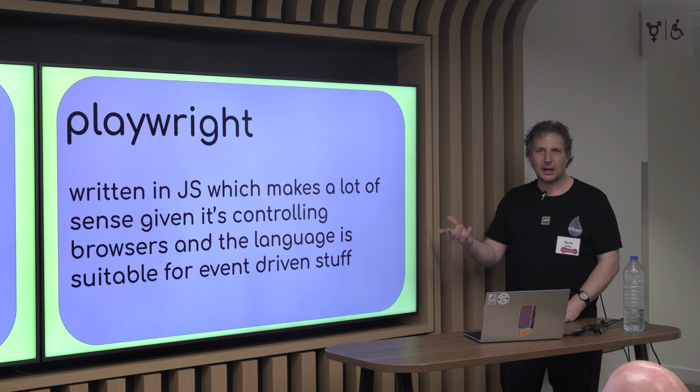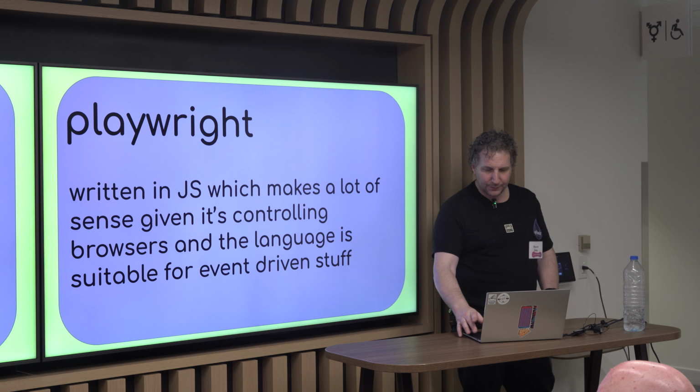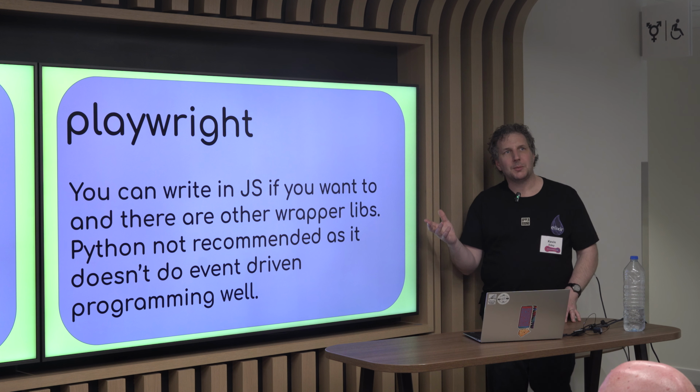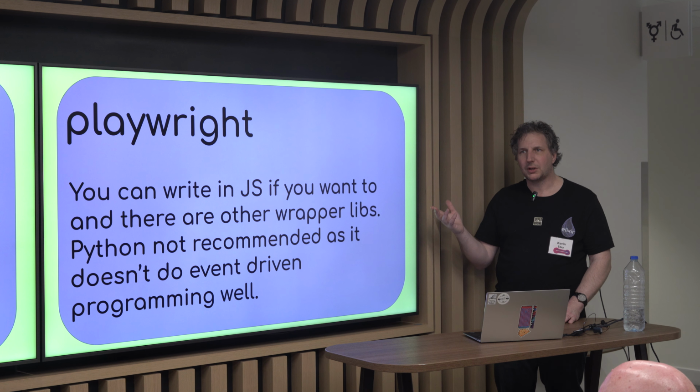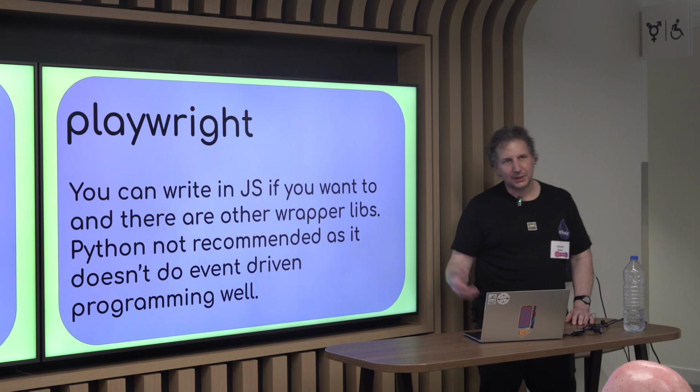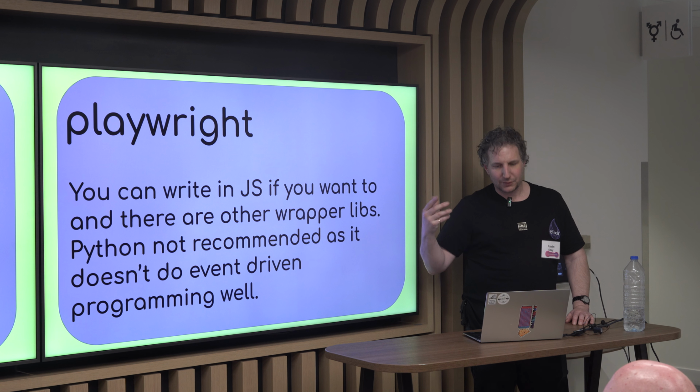Well, it needs to have a strong async game. So JS is pretty suitable for this type of thing. I mean, Elixir is even more so, but JS is fine. I wouldn't recommend using Python. I'm not sure exactly how well it would work in Java or something like that. You would need some sort of an async thing happening in order to be able to use it very well, because you need to have an event-driven thing.